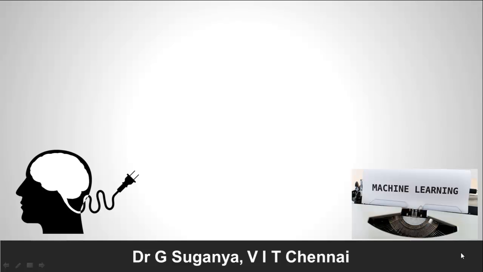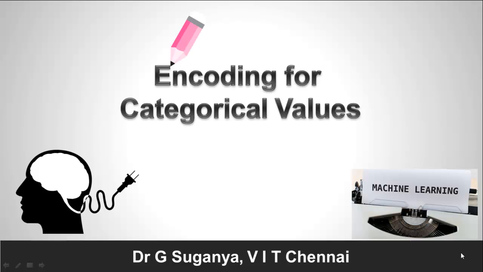Hi learners, in this session we are going to deal with the various encoding techniques available for converting the categorical values in your dataset to numerical values. It is a very basic and important concept in the machine learning domain, since most of the machine learning algorithms and models use only numerical values for their computation. But on the other hand, the user cannot be restricted to using only numerical values as input always. Sometimes convenience goes better.